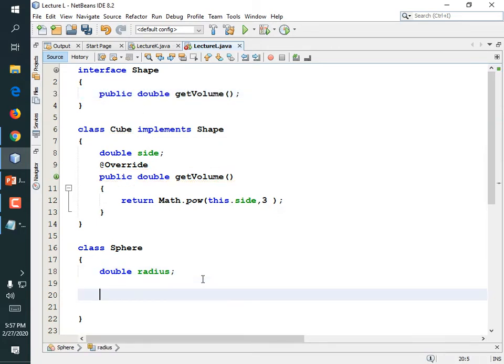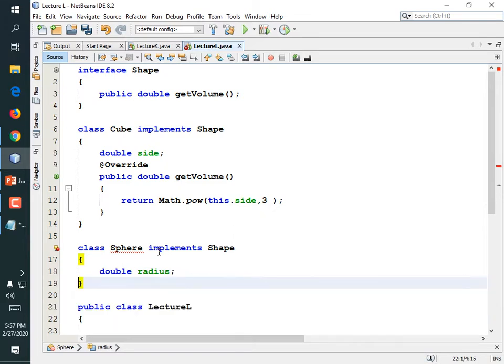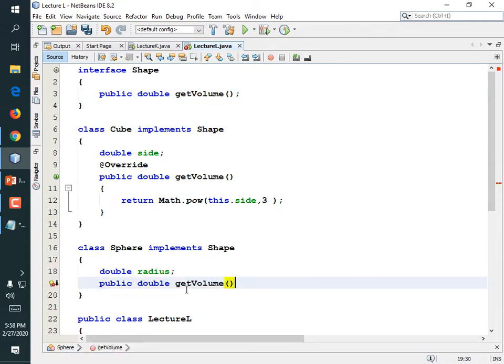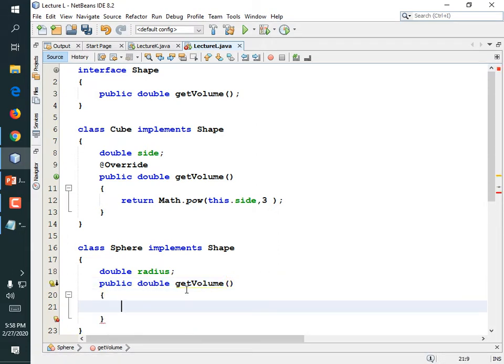Okay, so this one needs to have a getVolume method as well if it implements the Shape interface, which it does, or it will, implements Shape. And again, we just need to copy the header, the abstract method, paste it, and it needs to return 4/3 pi r cubed.